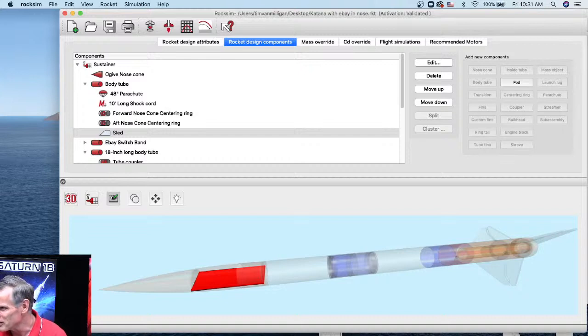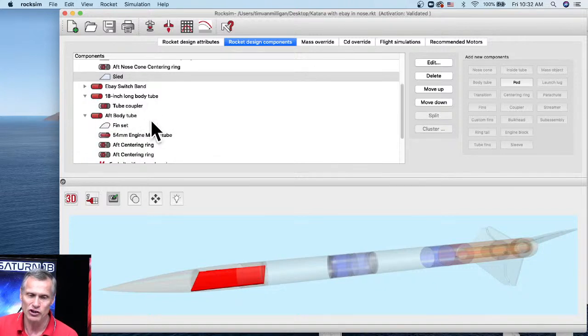Joe Noble says, doesn't it still have the weight of the second engine? I think Joe Noble's talking about our dual deployment. I think he's talking about the weight of the second parachute. And the answer to his question is yes, it still does have the weight of the second parachute. Because remember when we did our dual deployment simplification, we just changed the drogue parachute to a no event. But the weight is still there. So yes, Joe, you are correct. Technically, you would have to delete the parachute.